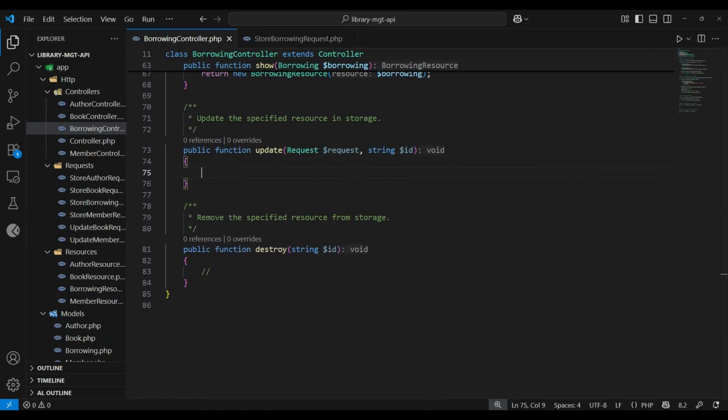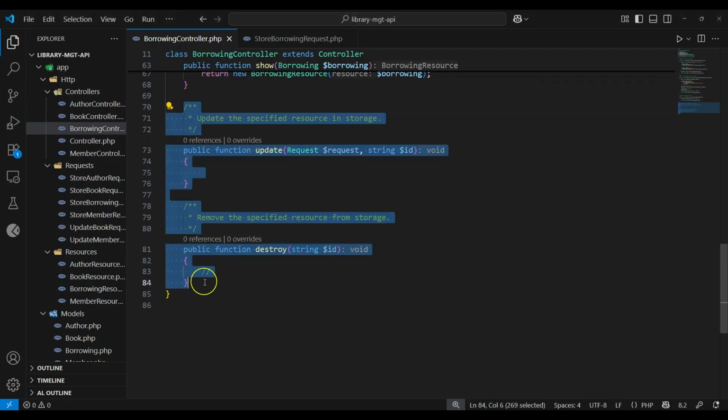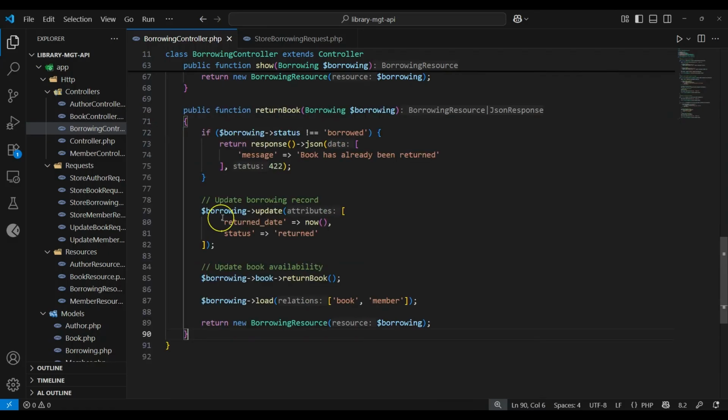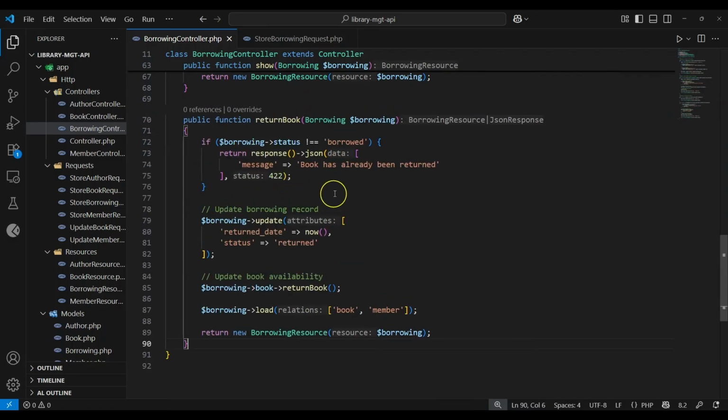To return a book, we are going to create a separate function. We are not going to use the update. So to do so, I'll just delete the following method, and then I'm going to paste the following method.